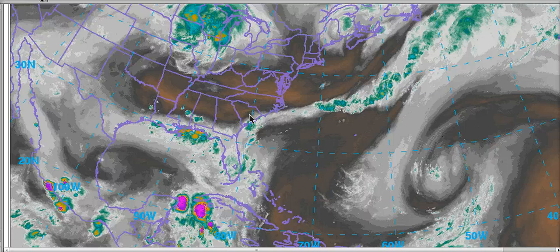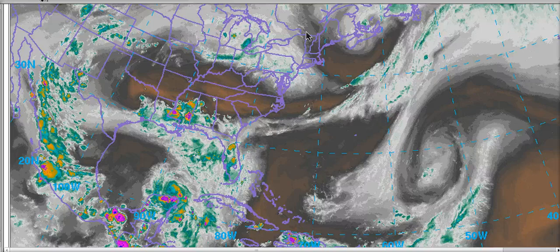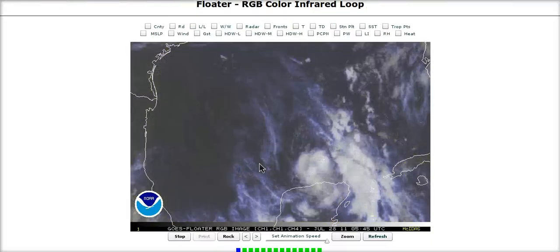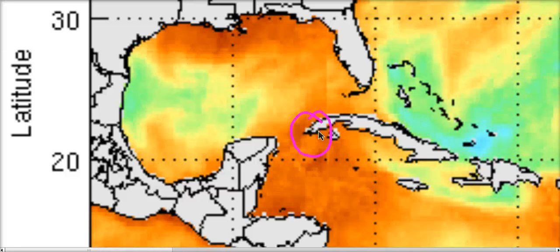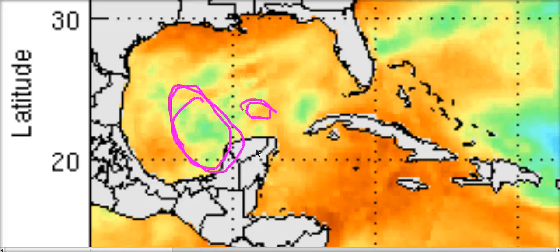There are several issues Dawn will have to deal with — both the shear and dry air in the western Gulf. Looking at a sounding from the northwestern Yucatan this morning: the red line is the temperature sounding, the green line is the dew point, and when they are separated there is dry air. There is large separation in the mid-levels of the atmosphere, indicating a very dry atmosphere around the northwestern Yucatan. Dry air is probably getting wrapped around into the southwest and southern side of Dawn's circulation. Looking at total precipitable water imagery, we can see a big batch of moisture associated with Dawn in green and blue colors.